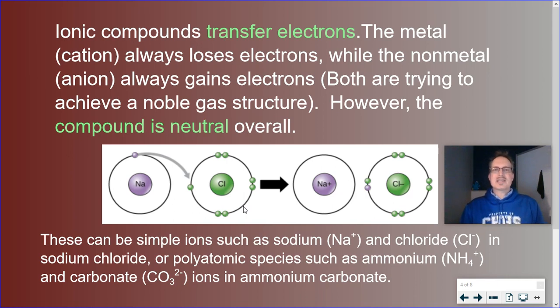The key to building these crystallized structures is, because it's an ionic compound, we are going for a net charge of 0. There is going to be neutrality overall on this crystal. Now, this can be anything from something simple like NaCl, or something a little bit more complicated using polyatomic species like ammonium carbonate, where we have an ammonium cation and a carbonate anion. And they can get to be quite difficult when you look at the structures.